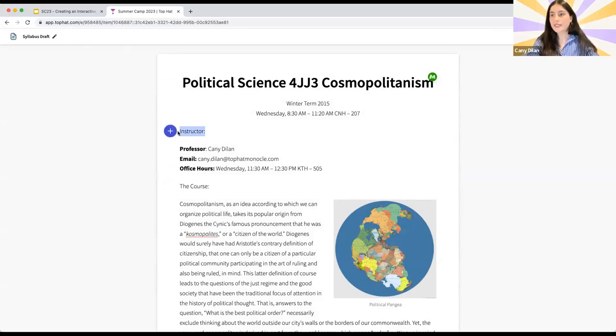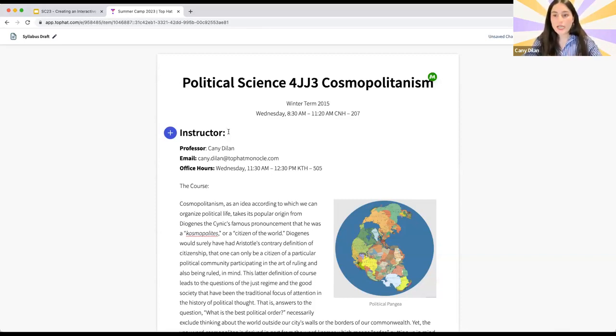So we're going to highlight instructor here, for example, and you'll see this formatting toolbar that comes up. And you're able to insert hyperlinks, definitions, things like that. But we're more interested right now in headings. So I'm going to pick heading 2 here. And these headings are going to come in handy once students actually have access to the syllabus. It's going to act as a clickable index. So any headings that you have created, they're going to be on the left-hand side of the syllabus. They can click through and navigate to whatever section they need answers from.